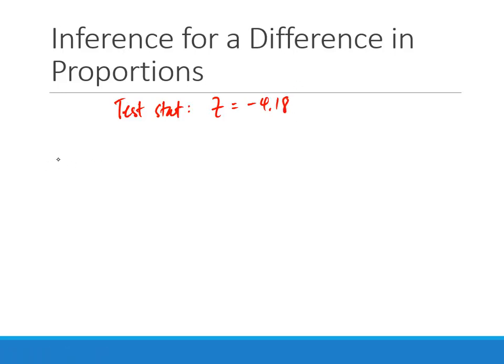Okay, so next, what do I want to do after I calculate my test statistic? Everybody said p-value, exactly right. This is the probability that a standard normal, and then we'll compare that to negative 4.18. And what's the inequality that goes in there? Less than. Why is that? Yep, look at my alternative as a less than, so I put a less than in there. And if you've looked at the normal table long enough, what's that probability going to be approximately equal to? This will be approximately 0, so something very, very small.